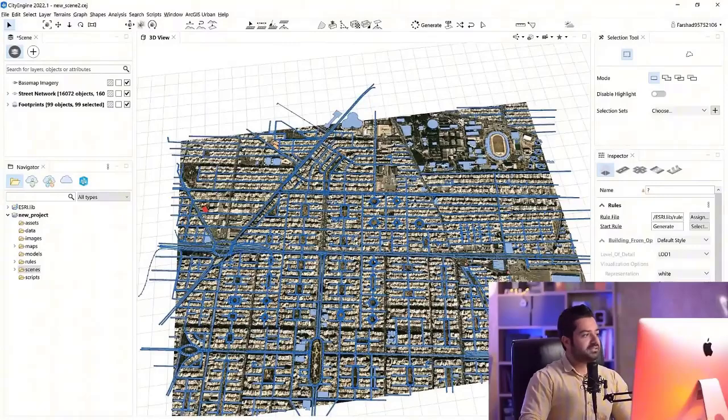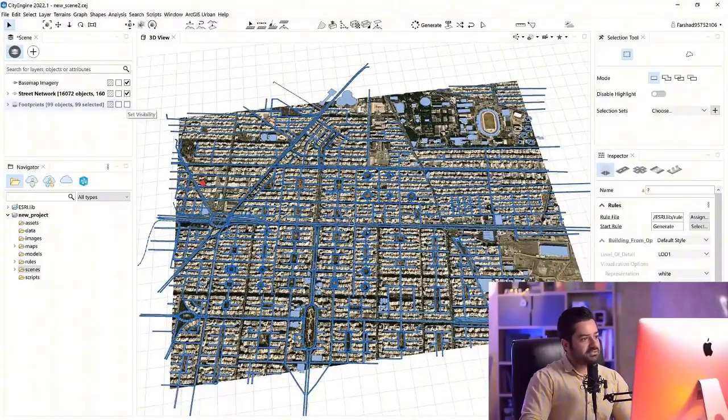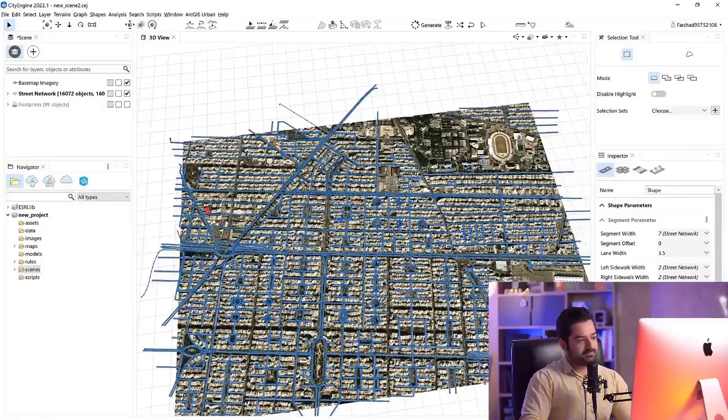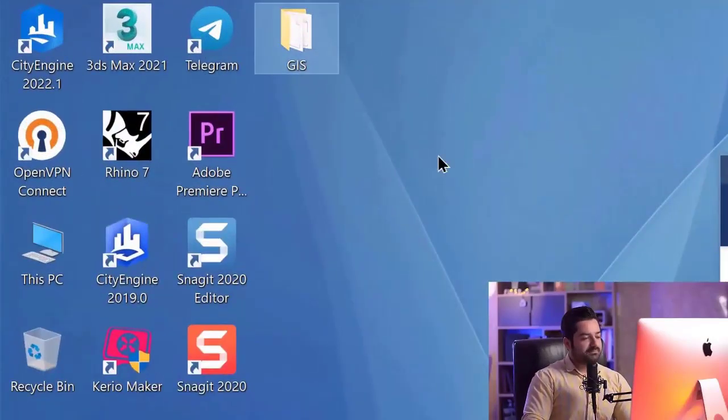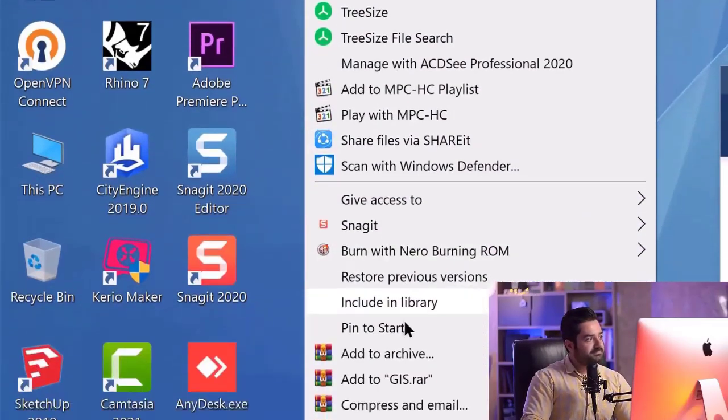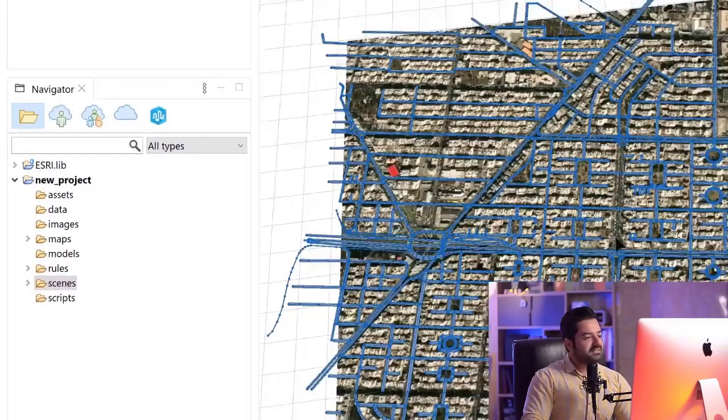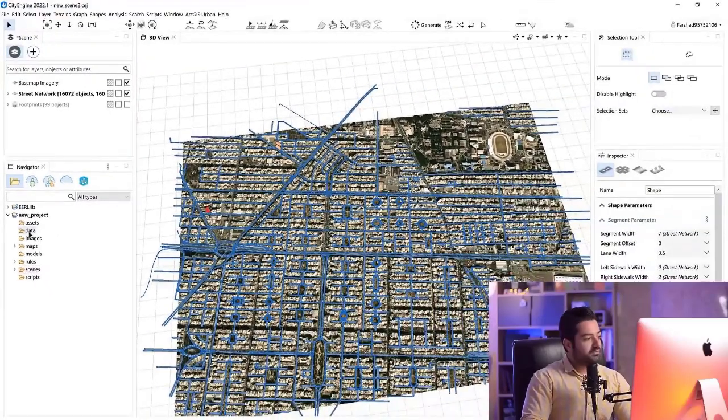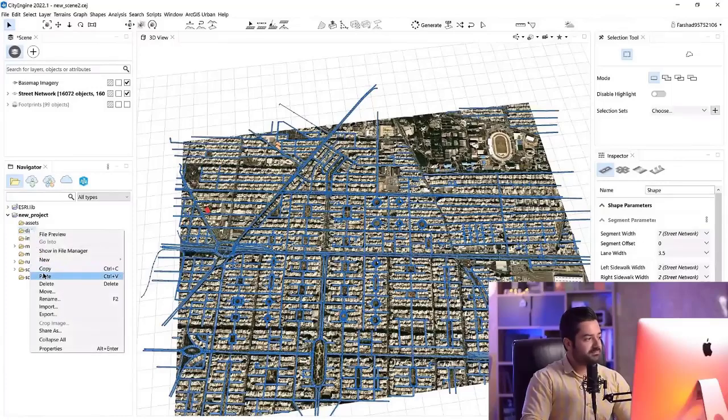So, from this section, we can uncheck the footprint option so that its data isn't included. Now, let's assume that we have a GIS layer from our site. I've saved this GIS layer on the desktop. We copy this layer, and we paste it into the data subfolder, which we mentioned is where we store our data, the ones that are actual data files.